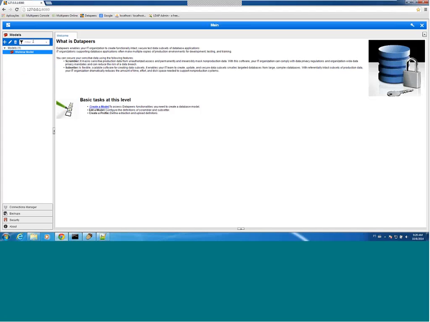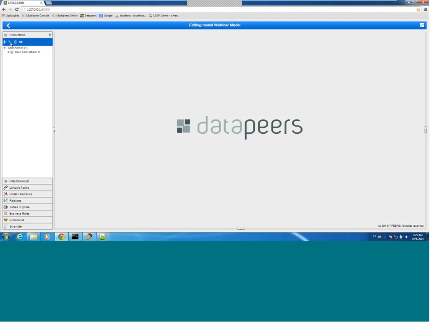So I'm going to show you how we can edit this model we've just created. So we select the model and we click on this pencil icon. And now we're on the model editing screen.